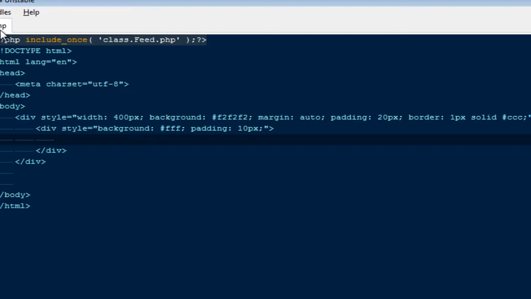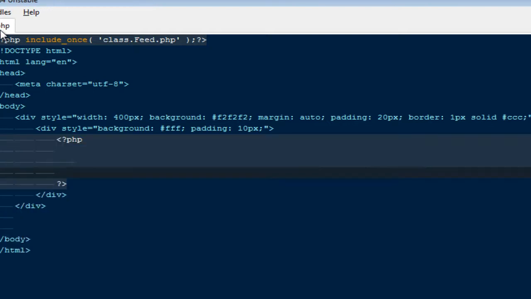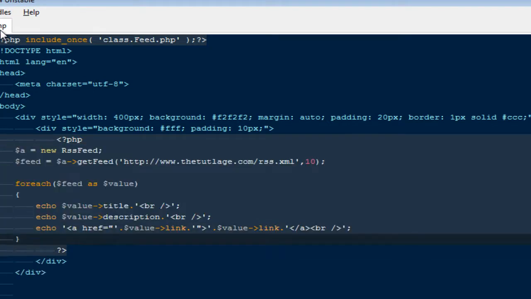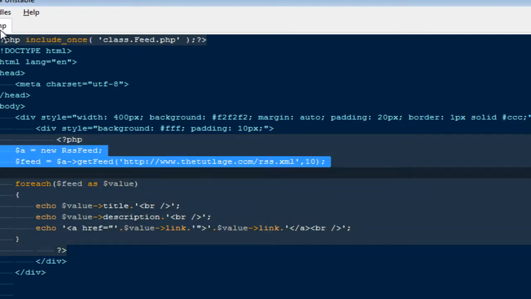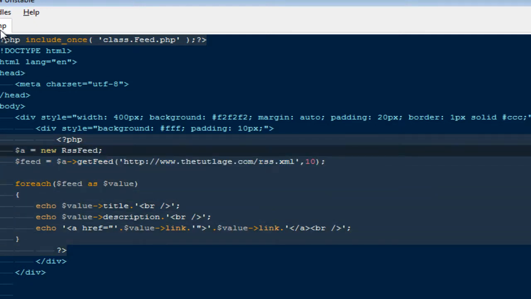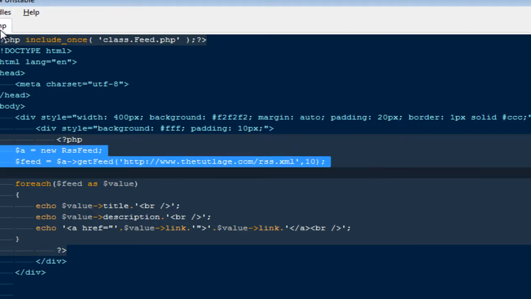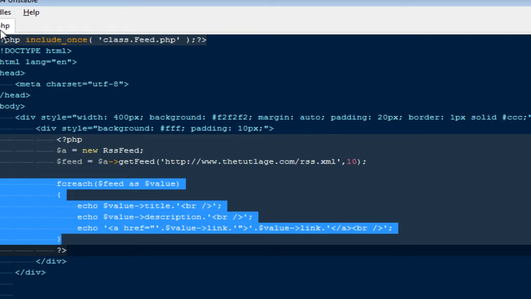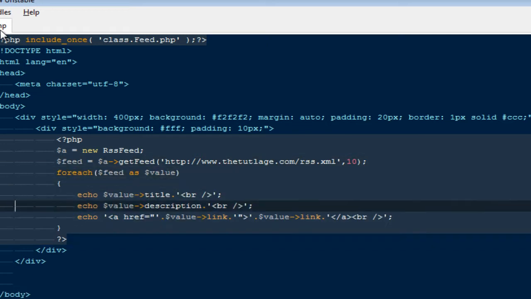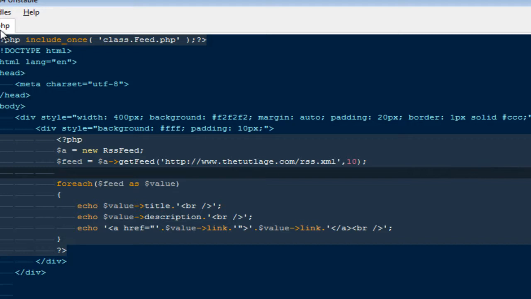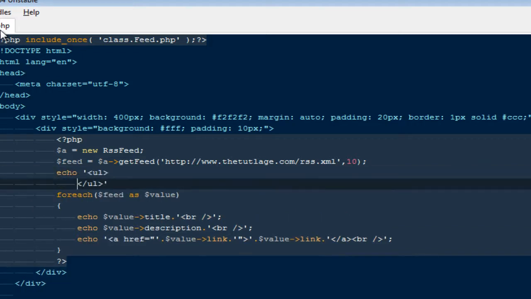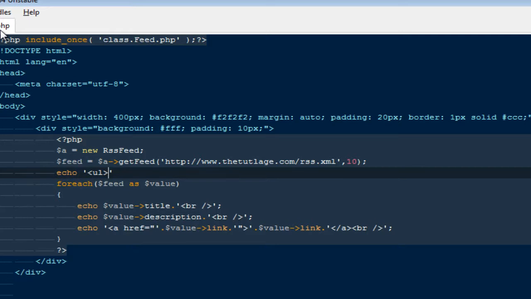Now I'm going to open the PHP block here, and we're going to run, or you know what guys, actually we are not going to do it out here. We're going to do it in a different file and load it using Ajax. But at least for now we can keep it here. So here I can say echo, and very first a UL, like an unordered list here.